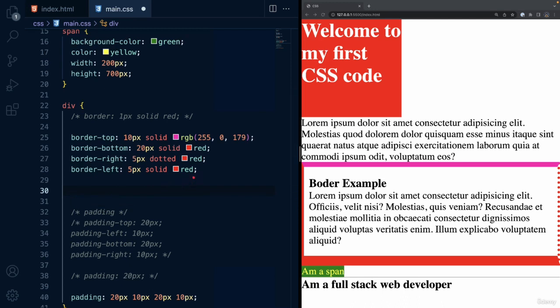It goes top, and then right, bottom, and then left. Let me give you an illustration to remember. It goes like this. We have the top here, okay? Top, and then it goes to right, and then the bottom, and then you go to left. So top, right, bottom, left.